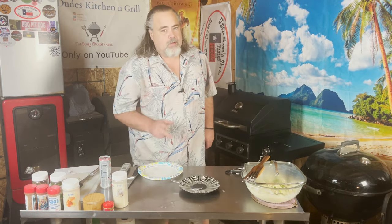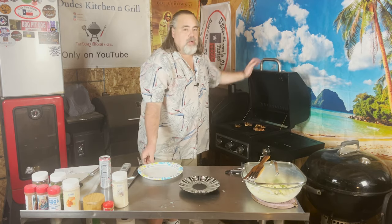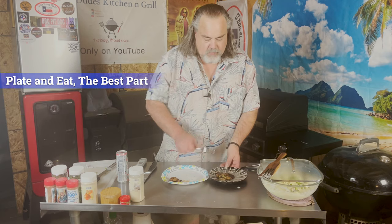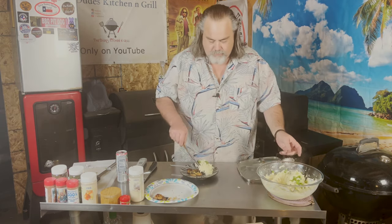I just checked the temperature on the chicken, and two of them are at that 175 mark. The other ones are hanging at about 165. Technically, yes, I could pull them off, but not going to. I'm going to pull the 175s off, though. These two pieces of chicken look amazing. So I'm going to plate these up. Take our first piece of chicken here. Get some of those potatoes that we made.